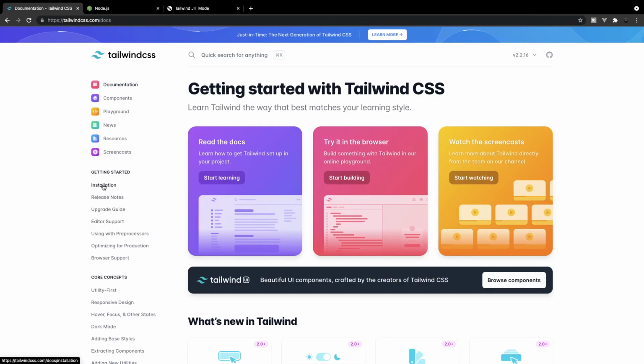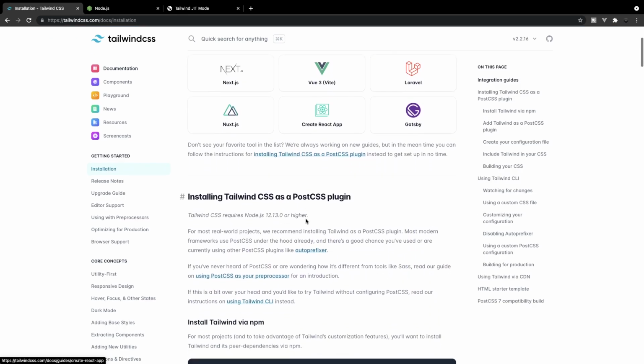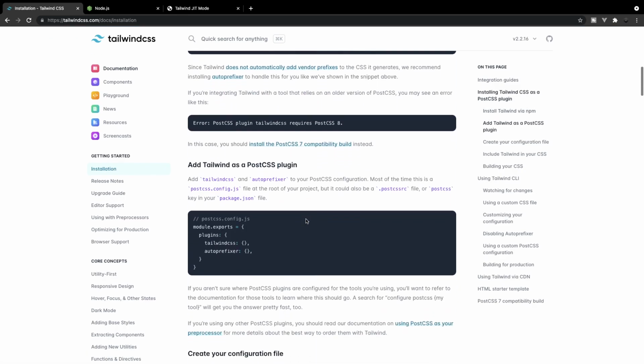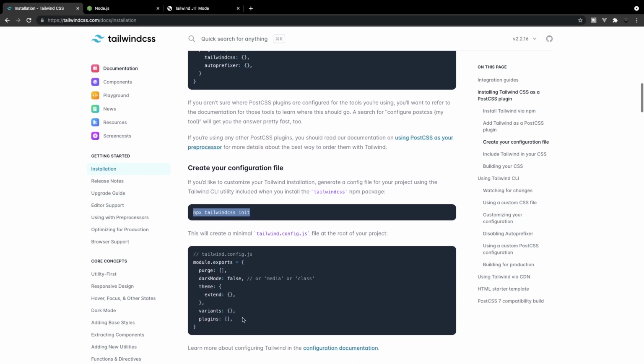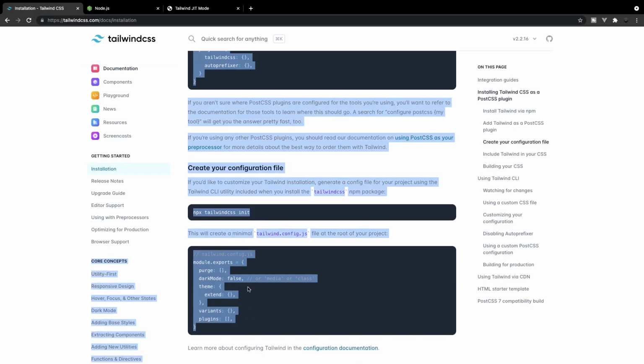Okay, so now that we have this installed, let's click on the Get Started button here, and let's go to the installation section, and we're going to scroll down here because we still need to do a few things. The next thing I want to do is add some customization into our Tailwind project here, or this tutorial. So we want to create a configuration file, and you can see right here to do this we can run the command npx tailwindcss init, and that'll create this pretty blank config file here for us.